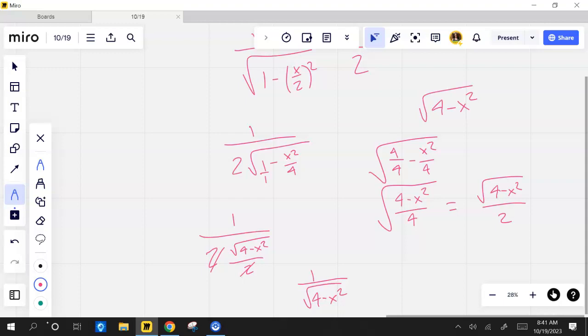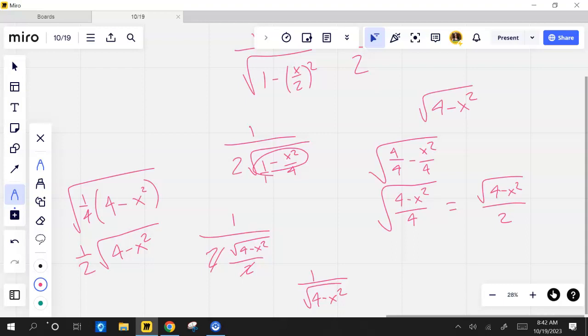What 1 and 2? No, when I worked through this one, I factored out a 1/4. Just because x squared was over 4, and I said if I take out a 1/4, that leaves me with 4, because if you factor it out, you got to divide. If I divide by a fourth, right? Will that get me back to where I started? Yes. And if all this is under the square root, well, what's the square root of 1/4? 1/2. So either way would work. Depends on how you see it.